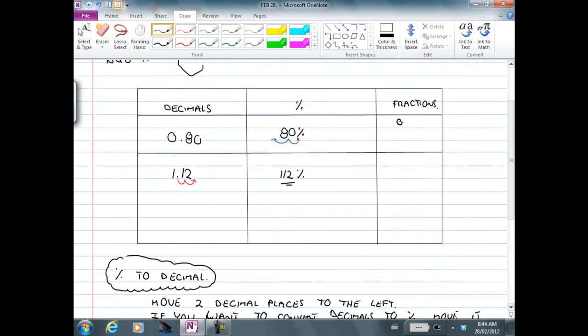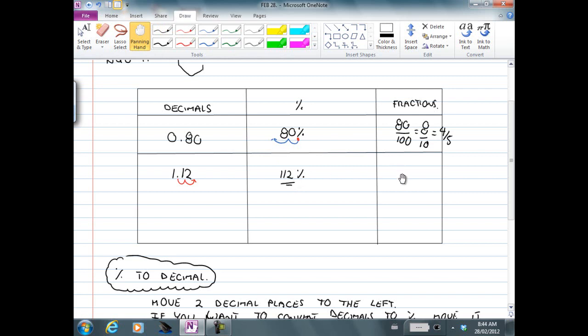So we're going to put 80 over 100. Here's where some of you fell through the crack. I want you to reduce that. Fatima, what would you get if you reduce that? 4 over 5 is correct. Most of you would say 8 over 10, but 8 over 10 can be broken down further. That's 4 over 5.